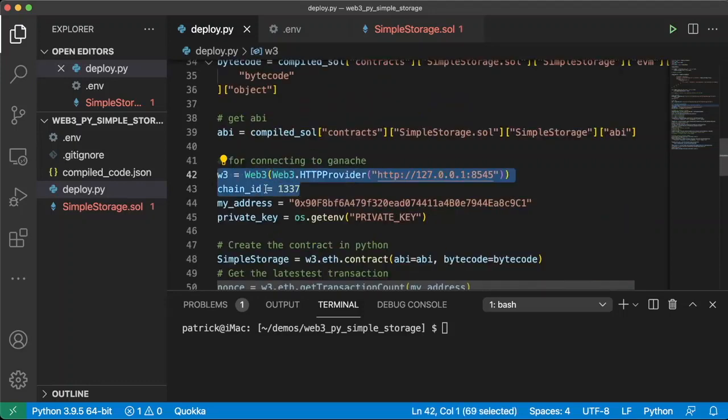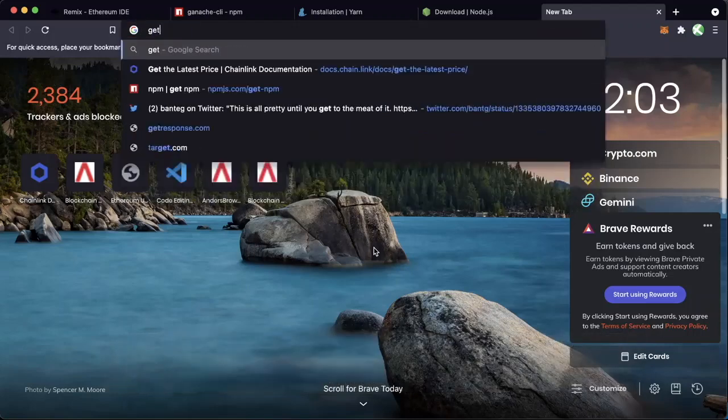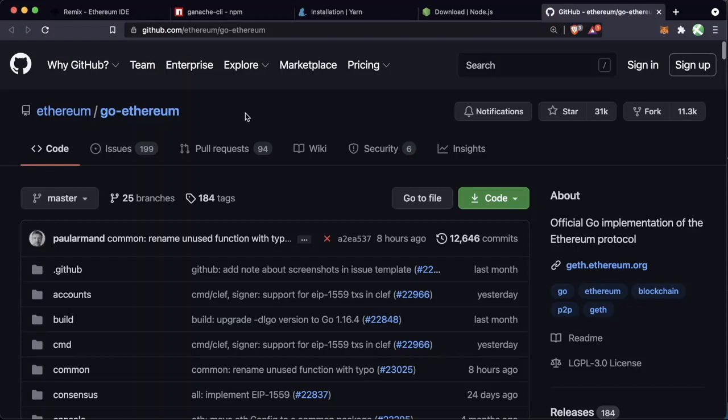We can see that when we're connecting to our own local blockchain, we just use an RPC URL that connects to our local blockchain. To connect to a testnet or to a mainnet, we can actually do the exact same thing. All we have to do is swap this out with the URL that connects us to a mainnet or a testnet. We can also run our own blockchain node, similar to how we're running our own local blockchain node. We can run a node that actually connects to a real blockchain. However, it's not always practical or really easy to do this. So sometimes we want to use an external or a third-party client that actually will run our blockchain for us.